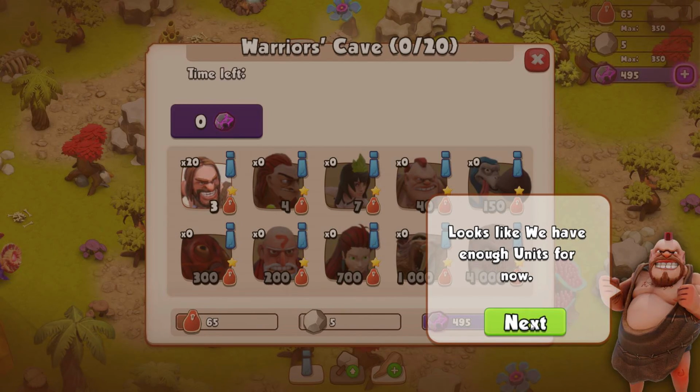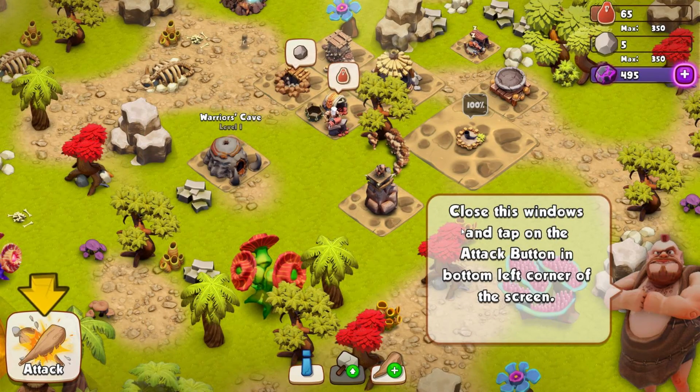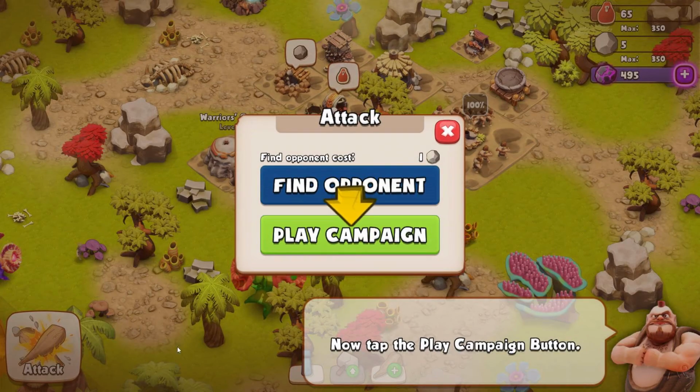Looks like we have enough units for now. Close that window and tap on the attack button in the bottom left corner of the screen.